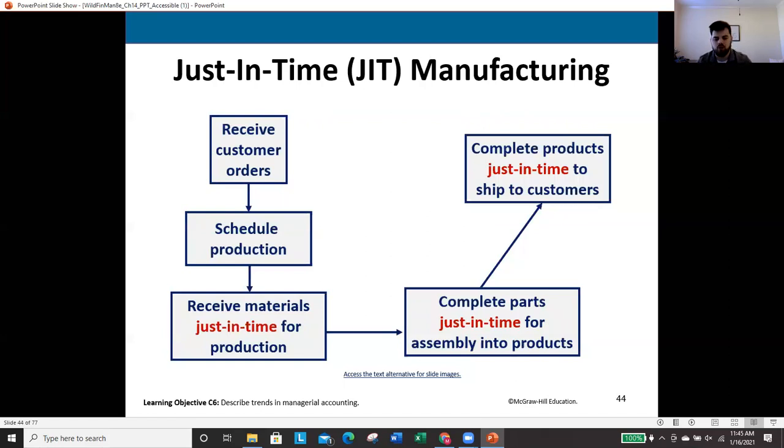So you say, well, why on earth would you do this? Well, the good news is with this, if you can do it right, the goal is to manage your inventory down to zero. So you have no need to store inventory. You have no need to pay any type of inventory carrying or float costs. So you can really cut down on the costs associated with maintaining inventory. Now, of course, what's the problem with this? Well, what if, for example, there's an international pandemic that disrupts supply lines and your customers need their products the same as they always have?